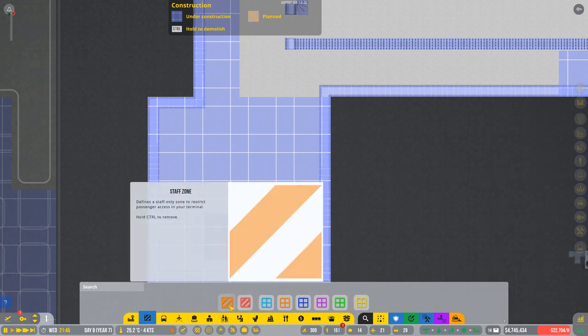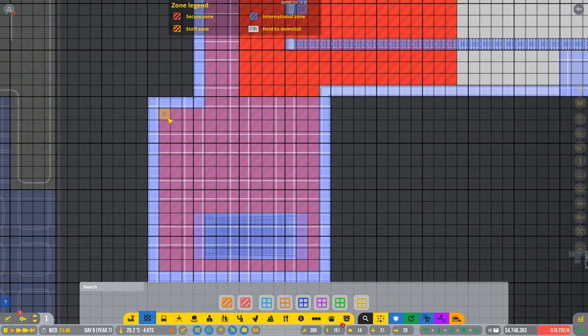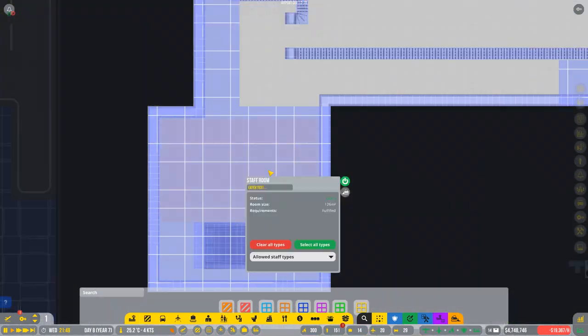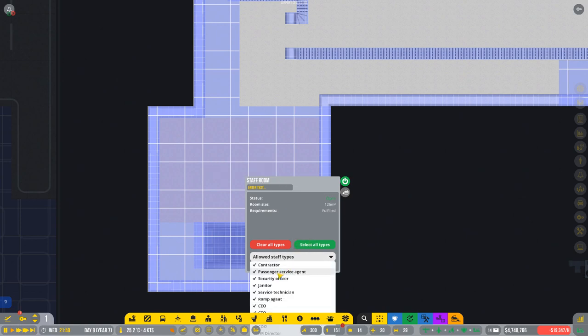In fact, we will even make this a staff room up here. And make this probably security officers only. Janitors, you can come into.